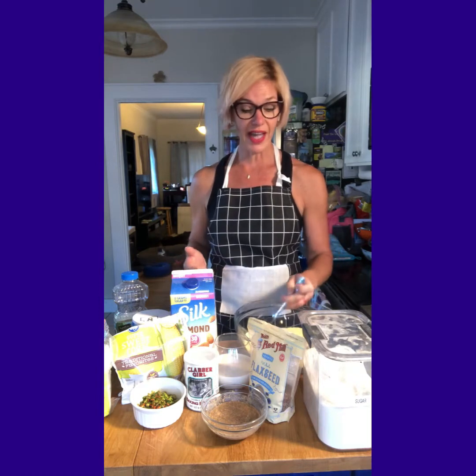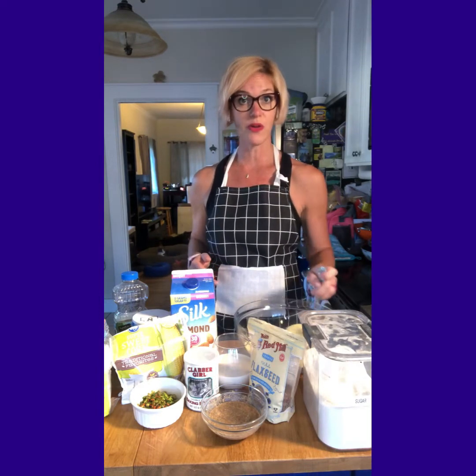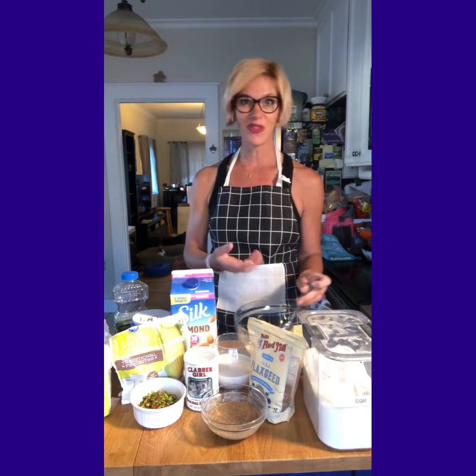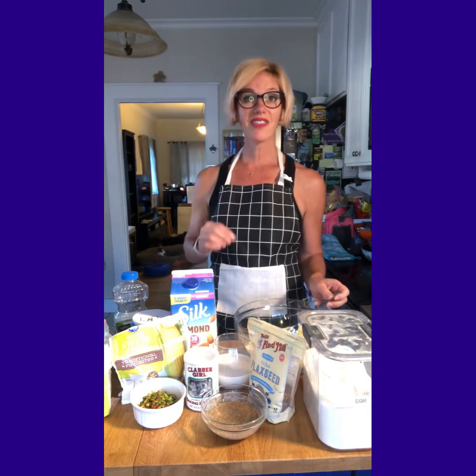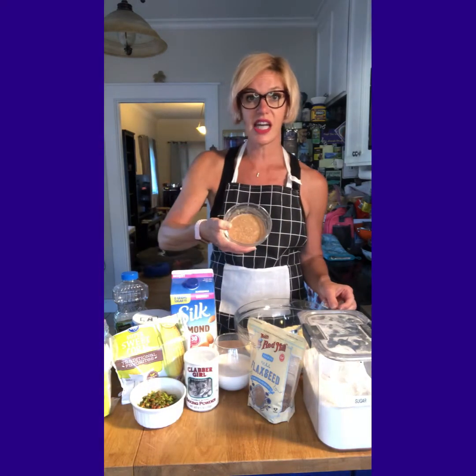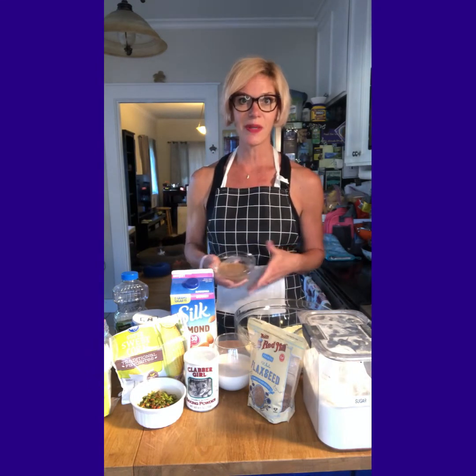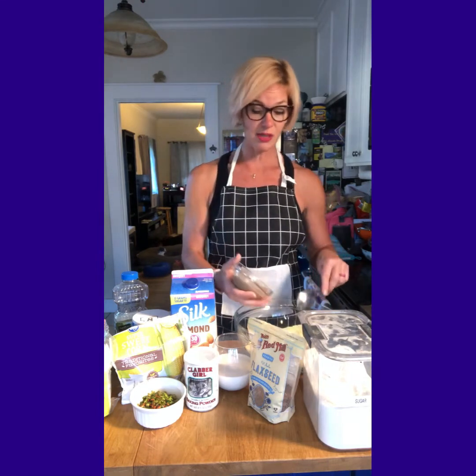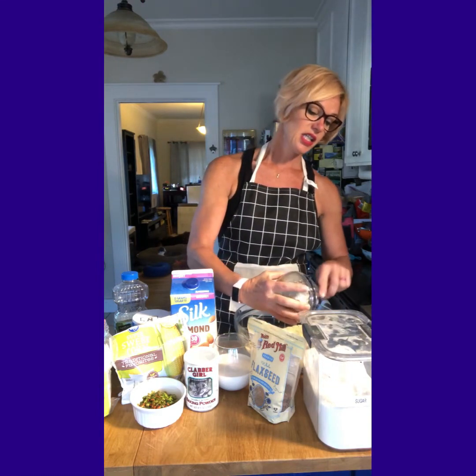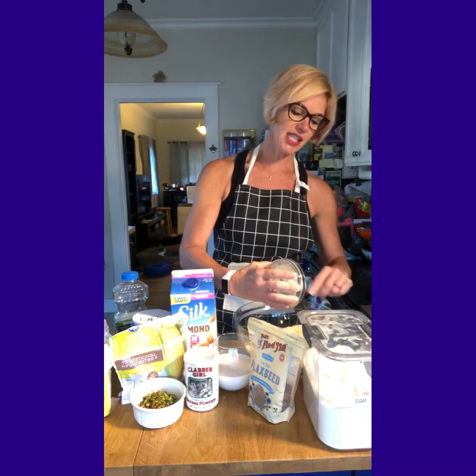In order to make a flax egg, you take 1 tablespoon of flax meal or take your flax seed and just grind it up. So each egg is 1 tablespoon of flax meal to 2.5 tablespoons of water. You let it sit for 5 minutes and it creates this kind of gooey binder. And that's all that the egg is for this recipe, is a binder. It doesn't add a whole lot of the flavor. So the flax eggs are a great substitute to throw into this. So we'll add our 2 flax eggs.